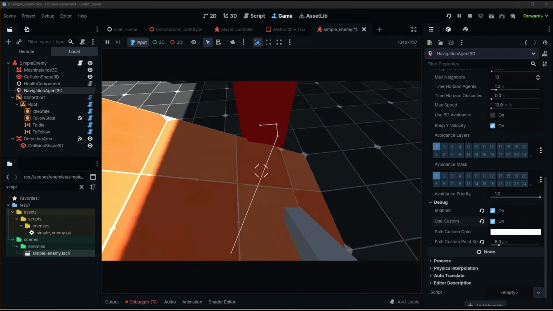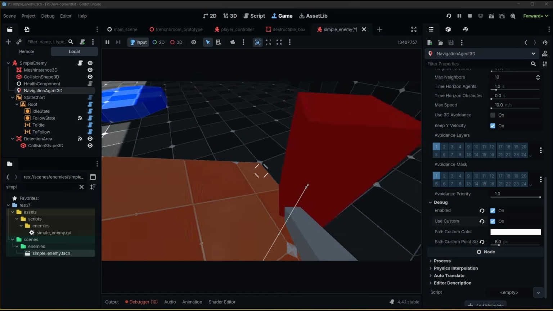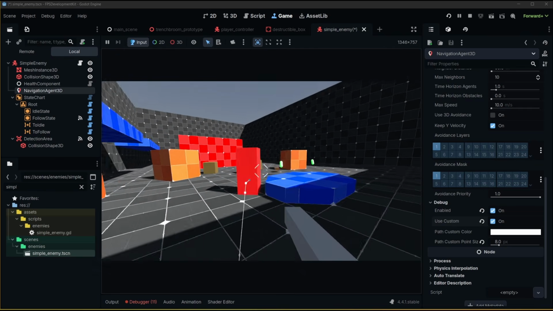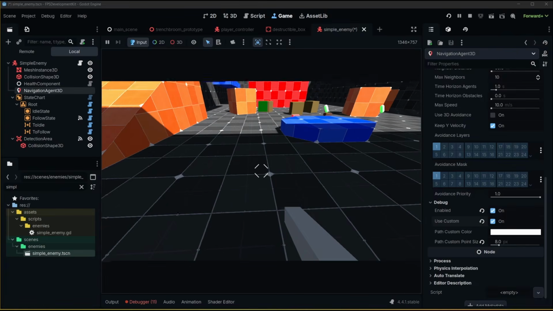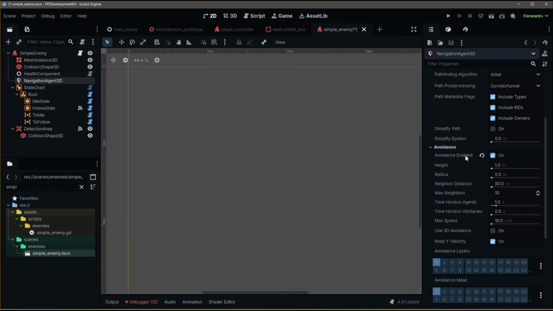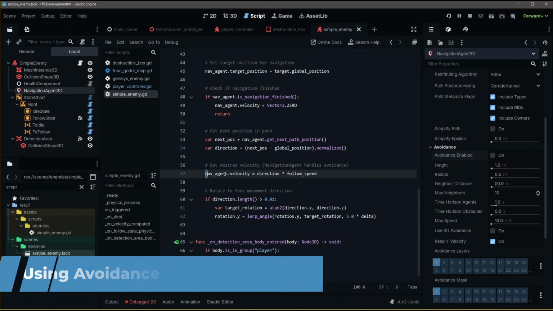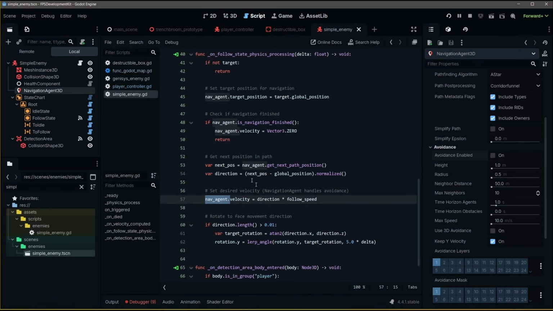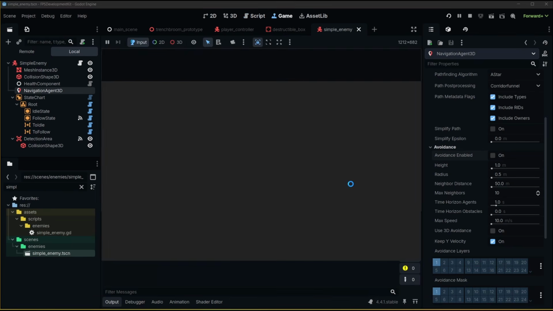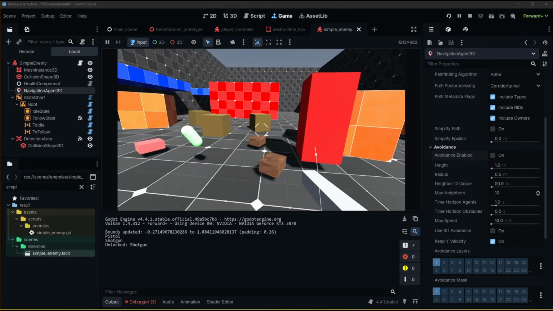Now we have some edge cases. This is where those NavMesh settings will come in handy. So we have our enemy following, and we can shoot it and get rid of it. Now, the avoidance setting that we turned on, if you don't have avoidance turned on, you're just going to want to get rid of this in here. You don't want to do the NavAgent velocity. Just set the velocity, and then your player is going to follow like it needs to.